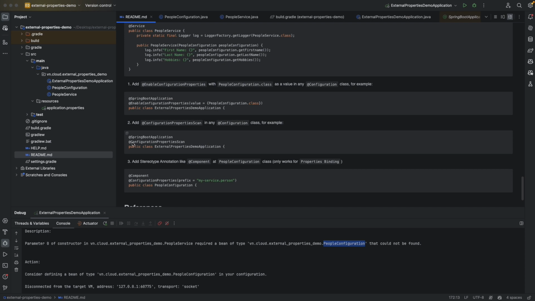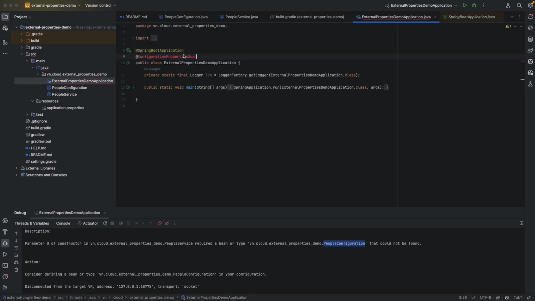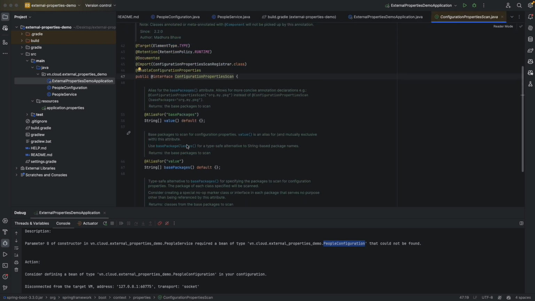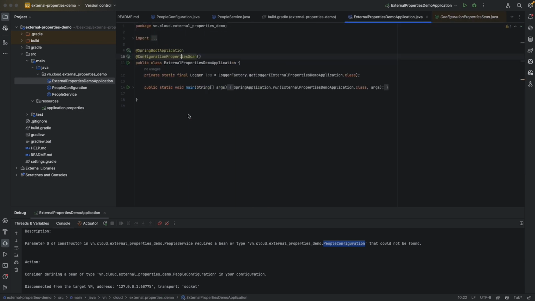The second way is to add @ConfigurationPropertiesScan in any configuration class in our classpath. This one will enable all of our configuration properties under a location. It's basically the same here, I'll add it, and you can define the location here, the base package.